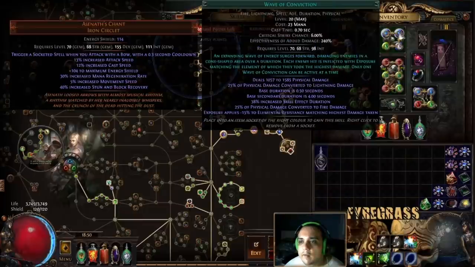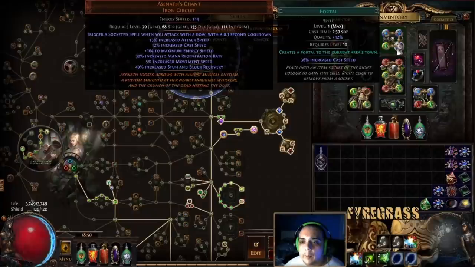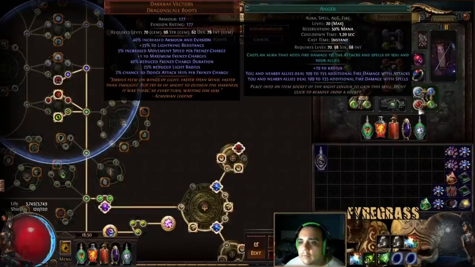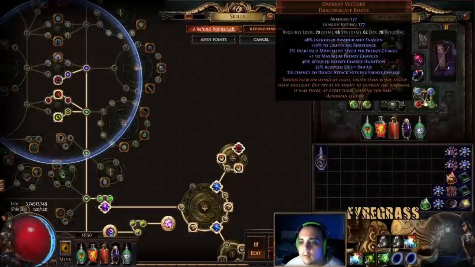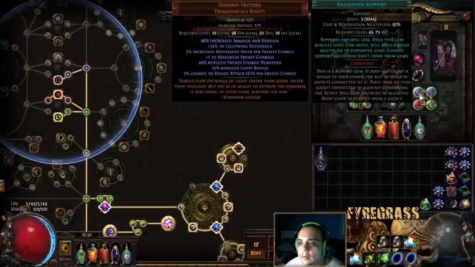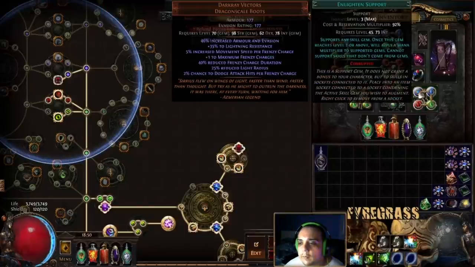As for our SNFs, we're running Wave of Conviction with Combustion Support and Sniper's Mark. I'm putting Portal in here because I like to, but you can put Power Charge on Crit or Lightning Golem, doesn't really matter. For our auras, we're running a level 1 Precision with level 13 Skitterbots, level 20 Anger. The reason Skitterbots is level 13 is just because I haven't leveled it up fully yet, so nothing really special going on here. It's just some of these gems aren't leveled up because I've only played with them for a limited amount of time. And we ran level 3 Leiden.